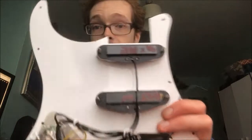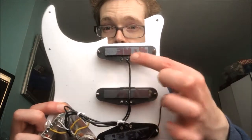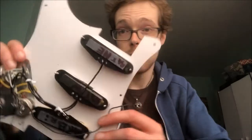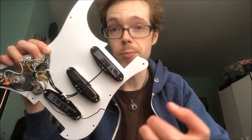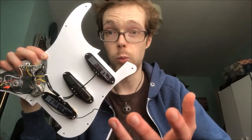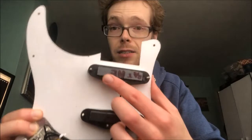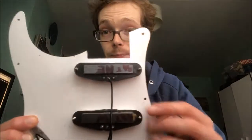Now, first thing you'll notice is the bar magnets on the bottom of the pickups. I've written which one is which just in case I wanted to take the pickups out and use them somewhere else, but they're very, very inexpensive pickups. They're basically made with copper windings, but really the lowest amount of copper they can get away with in the factory. I mean, they work, but they sound very thin. They feel very weak. There's not a lot of dynamics in them at all. And the telltale sign that they're that type is the bar magnet on the bottom.